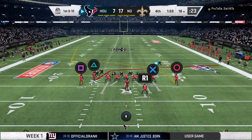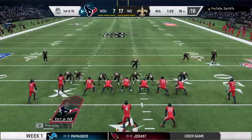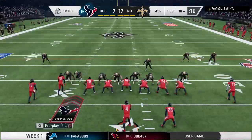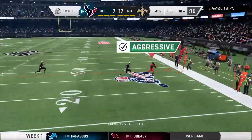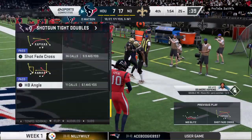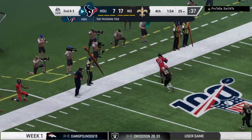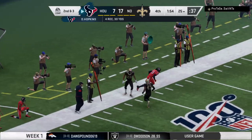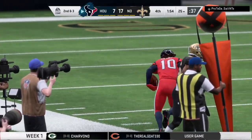So it's Texans football as we welcome you back. They've got a 1st and 10 as they search for a late score. Trying to shake off the interception. He'll look to throw. The hook up on the right side to Hopkins. And he'll be out of bounds at the 25-yard line. 7 yards, the pickup on the pitch and catch. A 7-yard pickup brings up 2nd and 3.